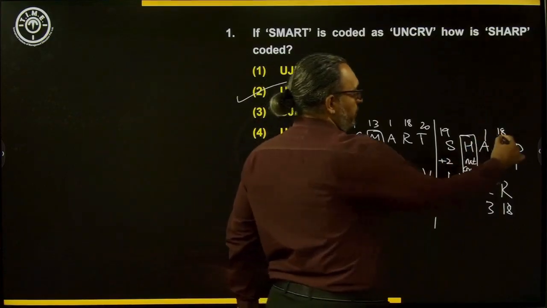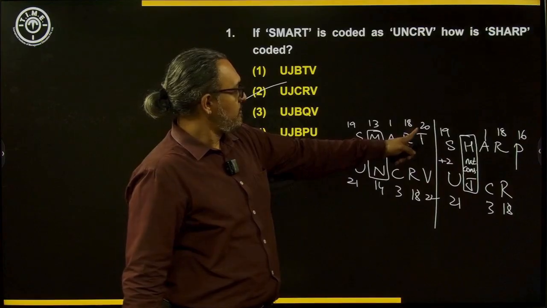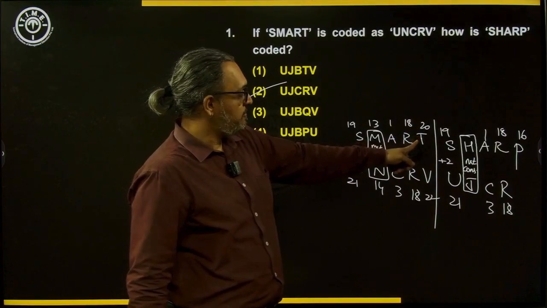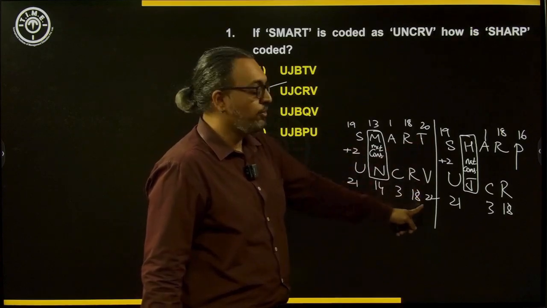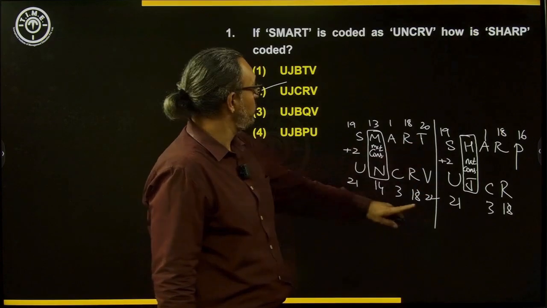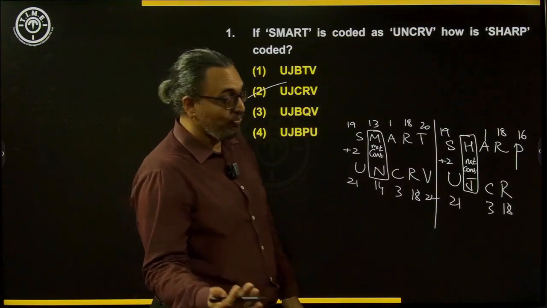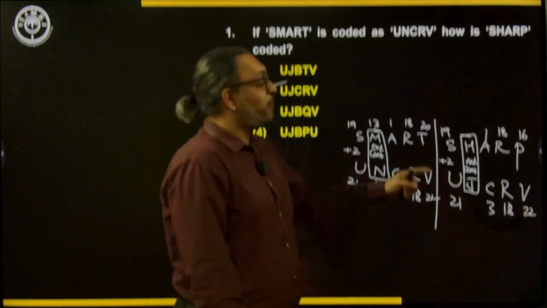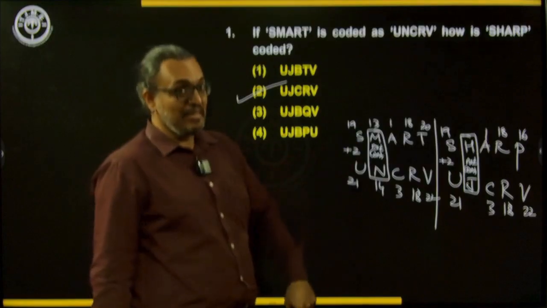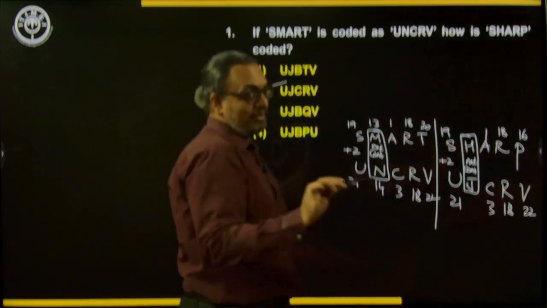And then for P, 16. Now again here, 16. Okay. So for 20, you have 22 plus 2. So 16 plus 2, 18. 18 is R. But here you are getting a V. Okay. V is actually 22. So basically it is 16 plus 6. Okay. So we are unsure whether that logic is there.